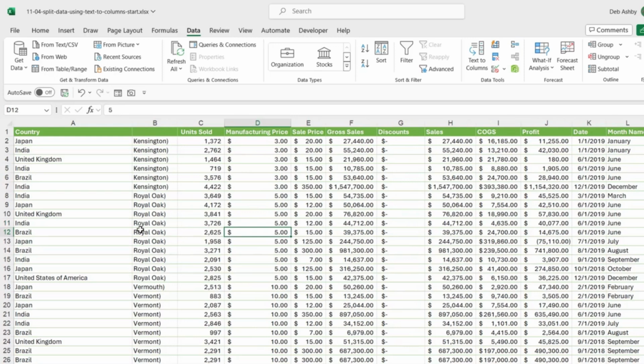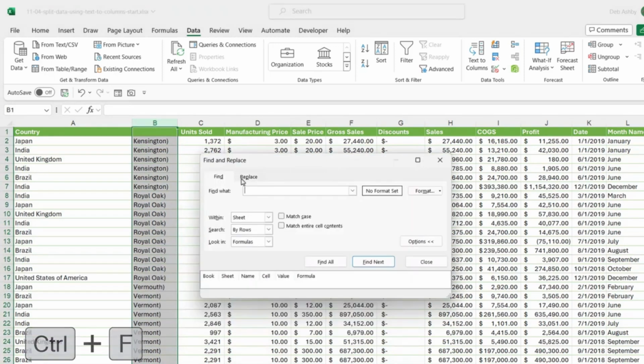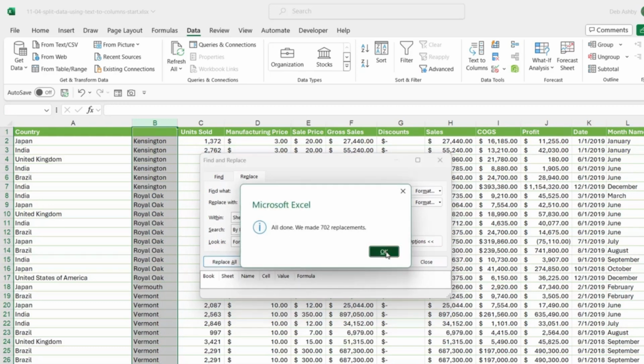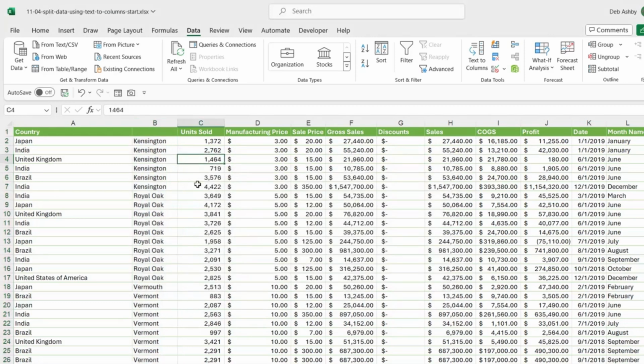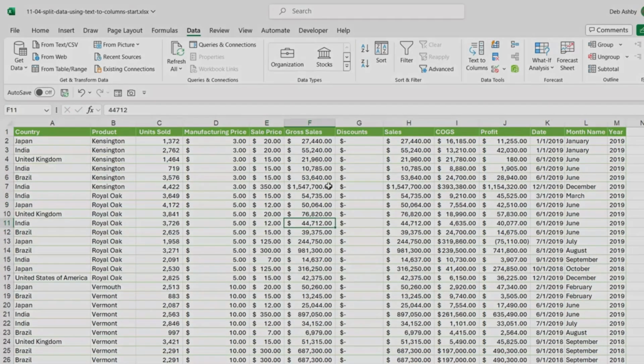Now notice something just here. When we split at the first open bracket, it actually deletes that first open bracket during the split process, but it's left this trailing closing bracket. So I want to remove the bracket from column B, and this is simply a case of using Find and Replace. So we can select the column, Control F. We're going to go to the Replace tab and we're going to say find the closing bracket and replace it with nothing. So let's choose Replace All, and that's a really quick way of just getting rid of that. We can then simply add our column header, which is Product, and we've split up our data using text to columns extremely quickly.